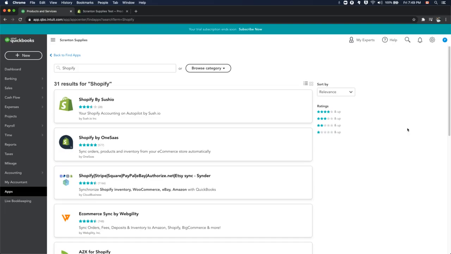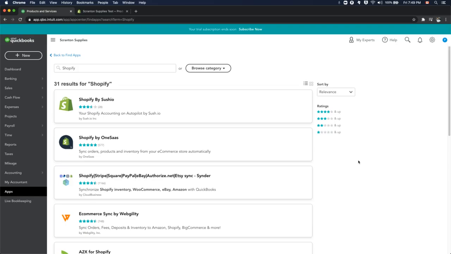The thing is, there are so many different offerings and ways that you can integrate. You kind of have to do a little bit of your own research based on the reviews of a specific app, or the comments, or even the scope of the app and what's covered. Some apps allow you to bring over all data, some apps only allow you to bring over certain data, and again, some apps are paid and some are free. So just have a look through and decide on the one that best fits your business.